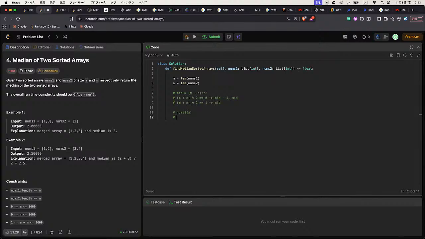Let me do some tests, some simulation. When we pick one of the numbers from nums1, I want to find out where the number is placed in nums2.